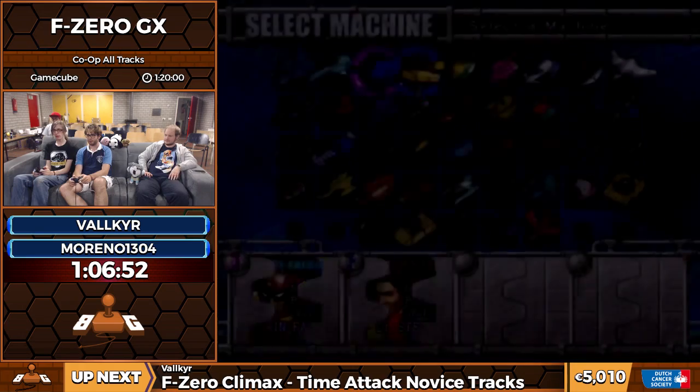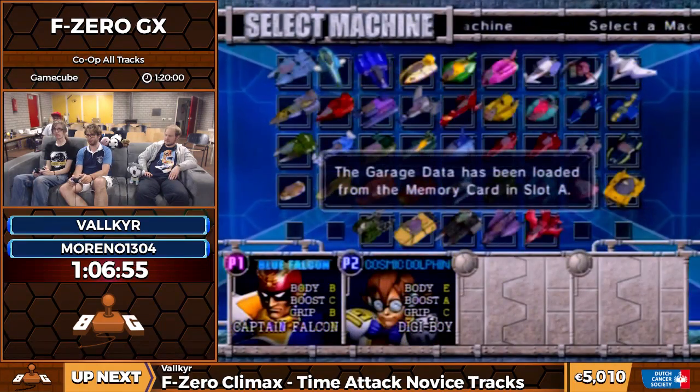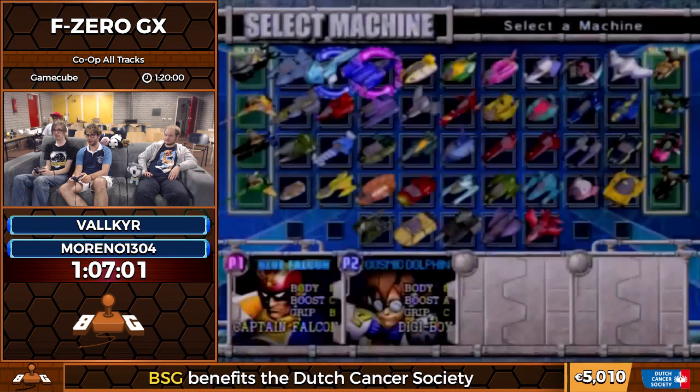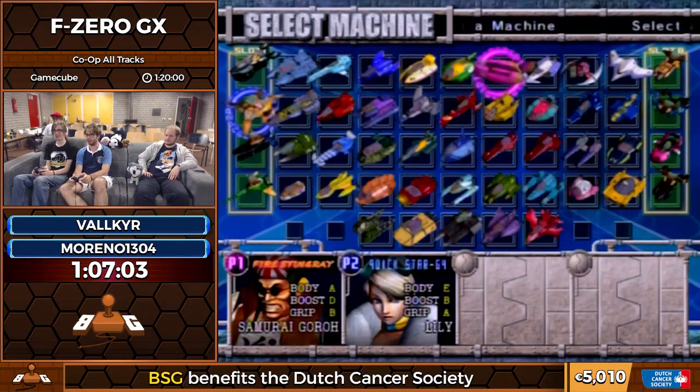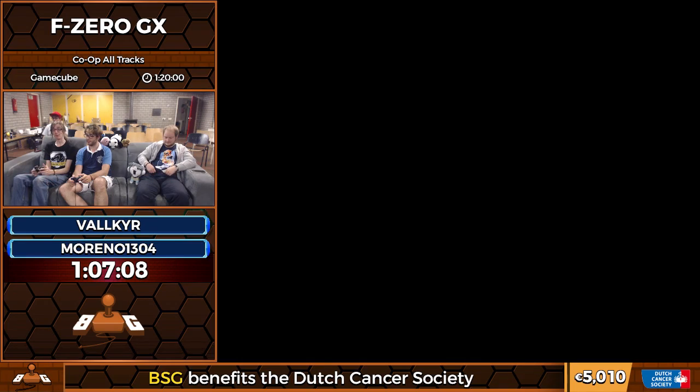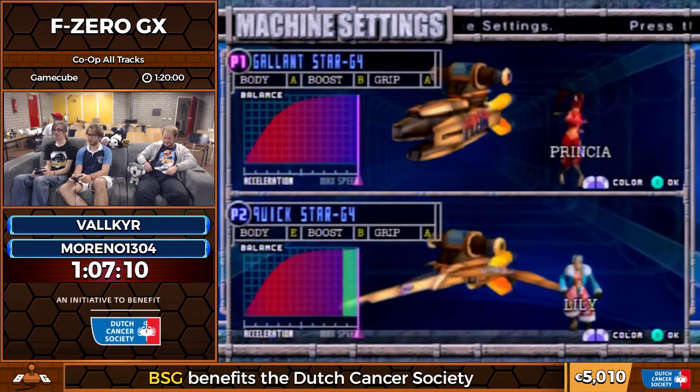What vehicle do you use here again? I think I'm just gonna use Gallon. Okay. I'll try and go with Quickstar. See how that goes. I hope I can get the skip at least already. That's Hard Banger. I mean, you can use Hard Banger too, Hard Banger is always an option.